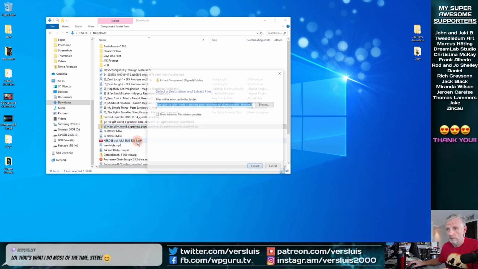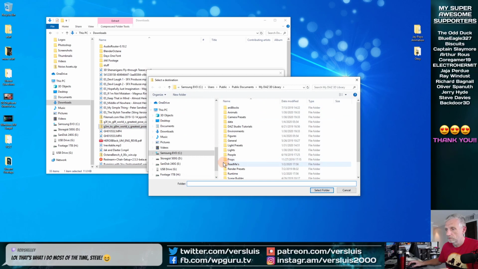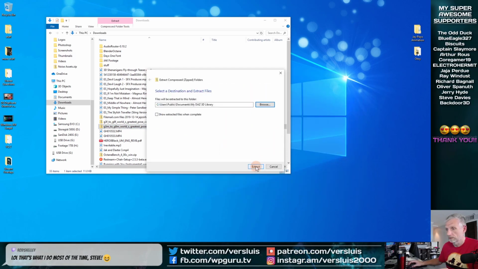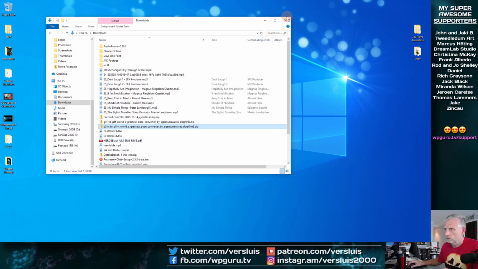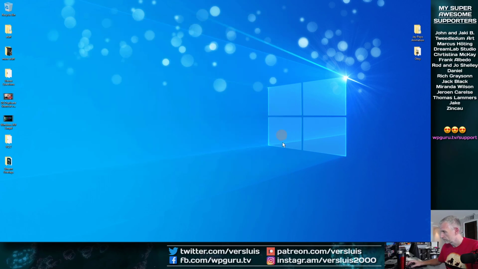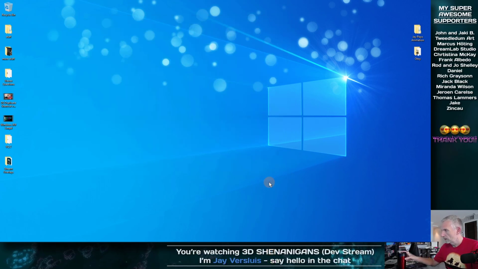I'm going to do the same with the other one, the mail thingamajig. And we are still here, by the way. So all I need to do is select this folder now and hit extract and also replace. I didn't know they were in here. I thought it was on a different system that I did that. Public documents, exactly. Thank you so much.